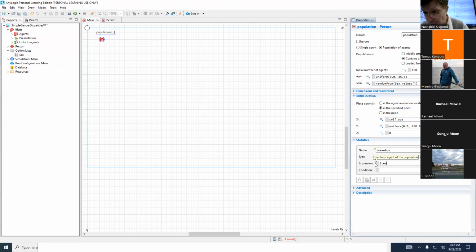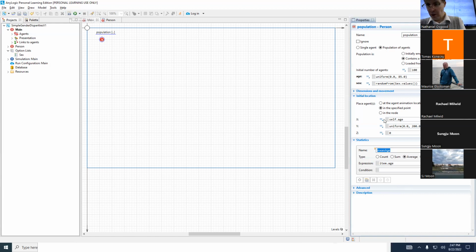So I'm going to say item. I know that sounds like a rather crude pronoun to be using, but I'm going to say item dot age. We're going to take an average over the age, and it's no condition. We're not going to have any conditions for this one. No siree. So it's a mean age. That's all there is.